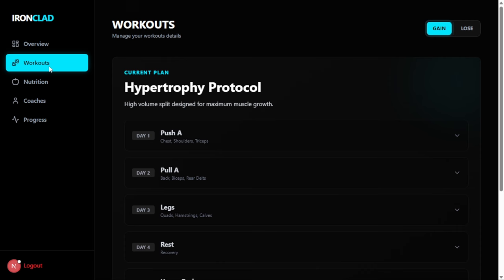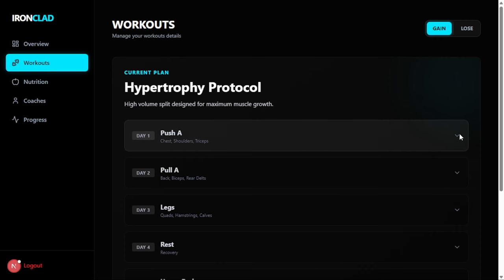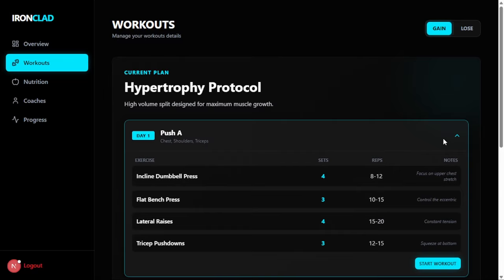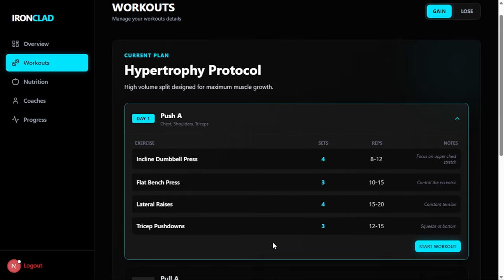So let's go to the workouts and see what we have over here. We don't have it the way it was before. In other words, we just had the push, the exercise, and then start. Rather now, if you toggle these open, you're going to see a couple exercises for you to do, right?